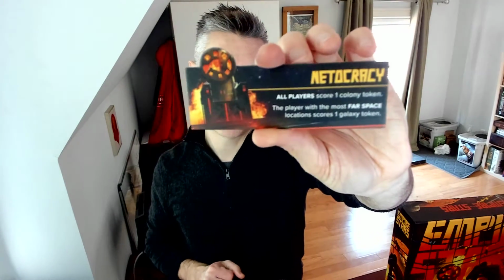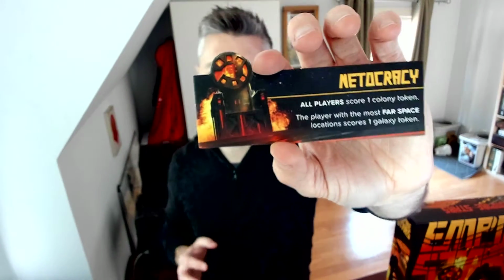Colony tokens and galaxy tokens are points in this game. But I like games where one player gets to choose a rule at certain times that impacts everyone at the table. And this was done in a really, really simple and streamlined way where it feels good to get this tile. You'll probably choose this at a time that benefits you the most. But by the end of the round, it might also benefit someone else a little bit more. But it also doesn't give players a lot to think about, which is nice. You're not learning this whole other rule that you have to remember for just that round. It's just a little incentive. So the player with the most far space locations, that's the thing to remember for this round.